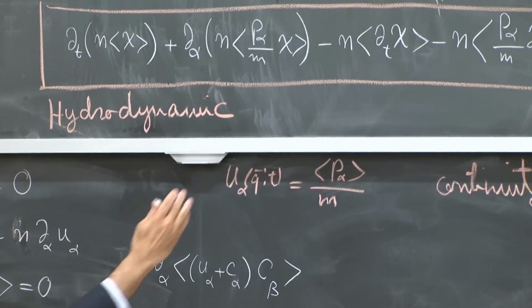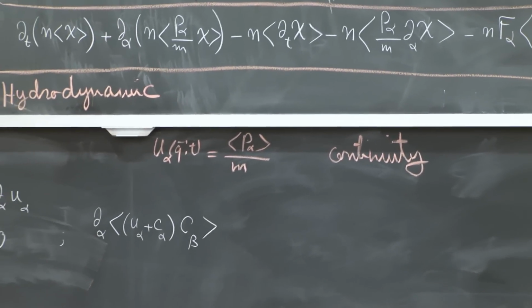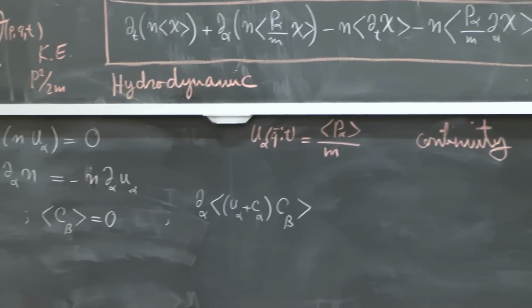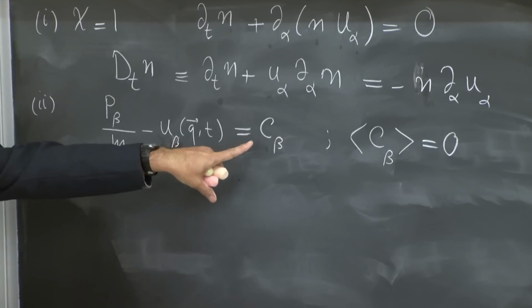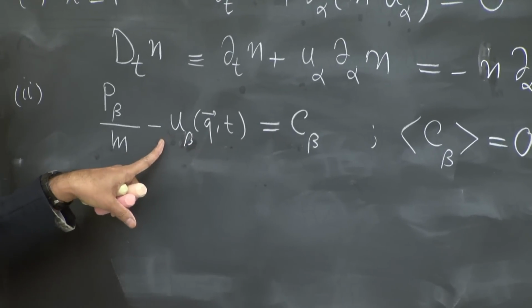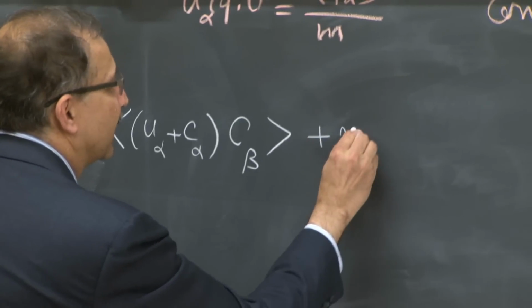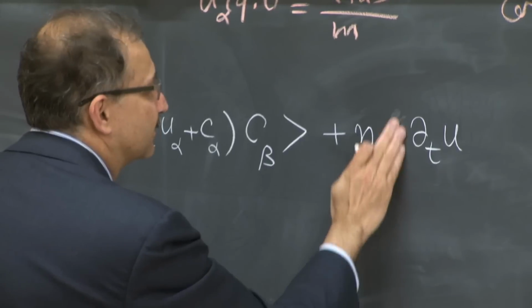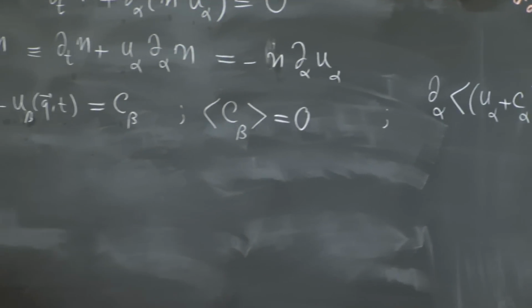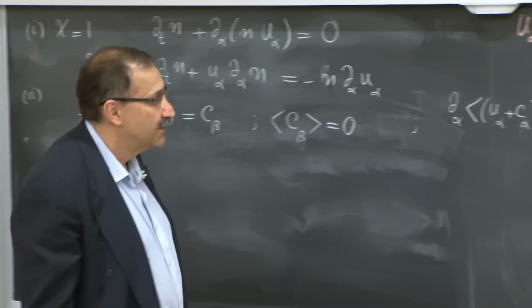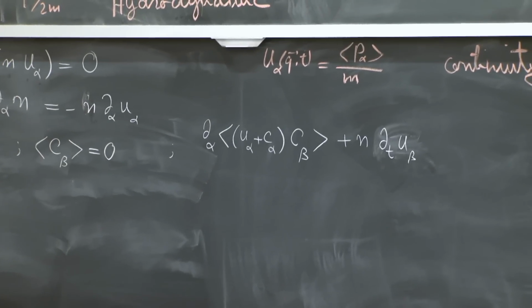Now let's look at all of these terms that involve derivatives. If I want to take a time derivative of this quantity, now that I have introduced this average, there is a time derivative here. So the time derivative of chi will give me the time derivative from U beta, and actually the minus sign will cancel. And so I will have plus n, the expectation value of something like this. When I integrate over p, there is no p dependence, so it's just itself. So it is n dt of U beta.